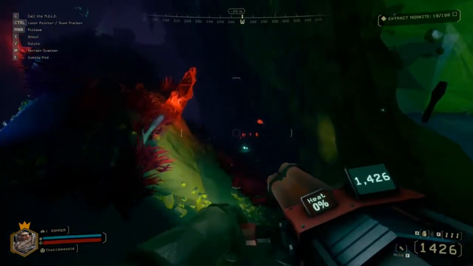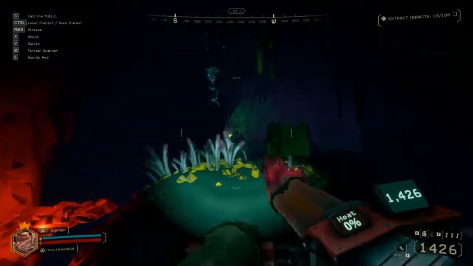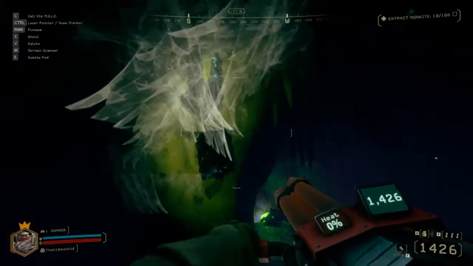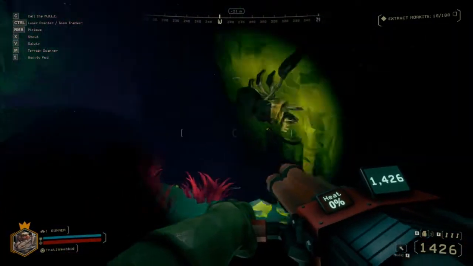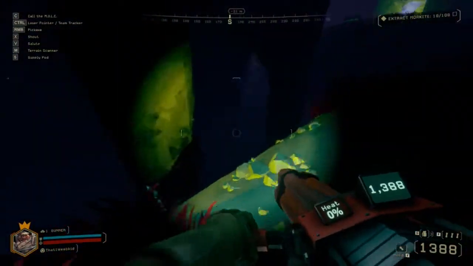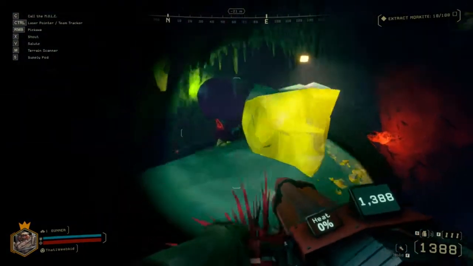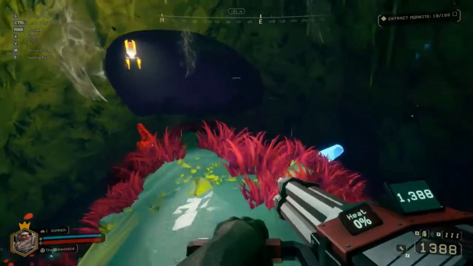I wonder how many flares I have. Sure, it'd be nice if I had an unlimited amount. Ooh, there's another spitter. I guess I'm gonna need Bosco to get that. Fight me. You scared me. I don't like this cave. This cave is not a friendly cave to be in.